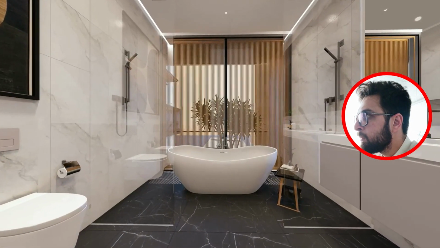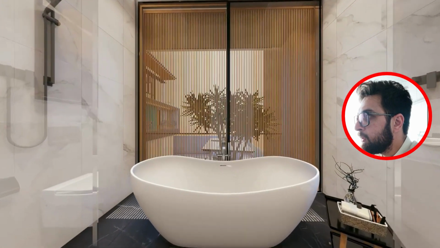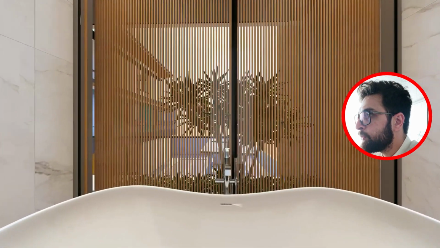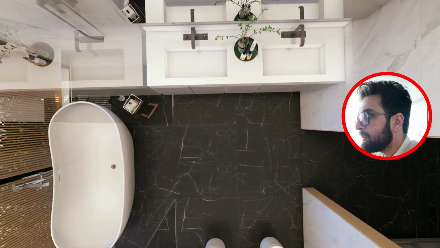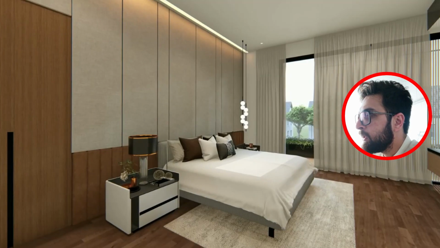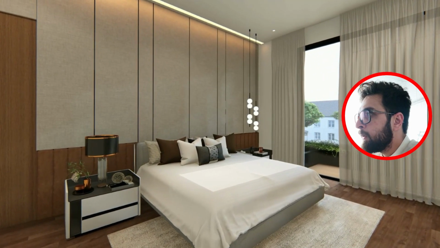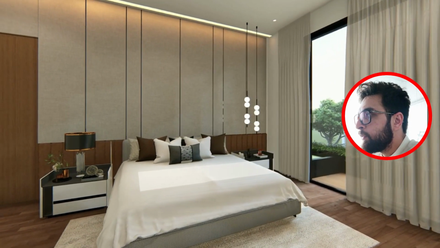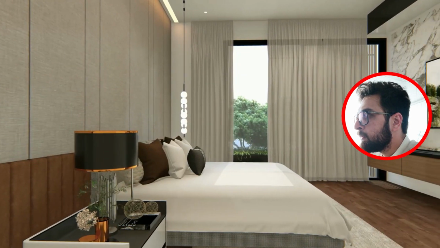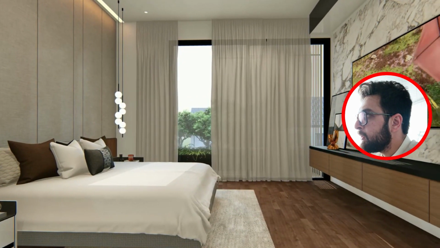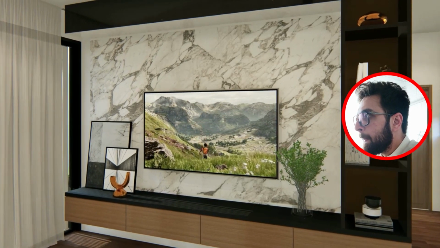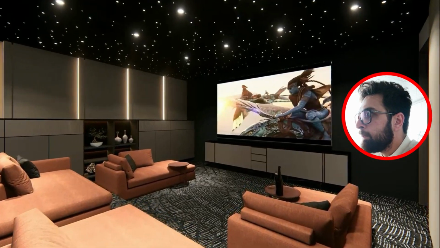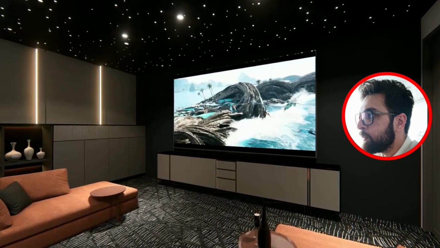This is the bathroom space, along with the visual barriers, so that no one can see inside the spaces as well. The black tiles on the floor, along with the vanities and the headboards of the room, along with the curtains and the media on the screen, providing the maximum perfection towards reality.